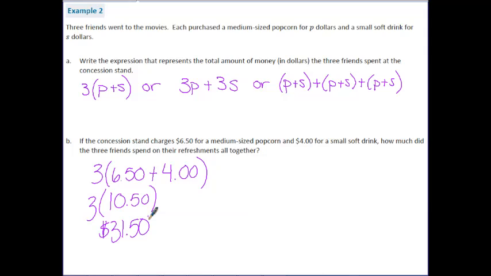Now that was just the way that I felt was the easiest. But if it's easier for you to use this expression and multiply each of them by 3 first and then add them together, that's totally fine. Or if you struggle with multiplication, notice you could have used this expression, plugged them in, and added all the numbers together. Whatever works best for you is fine.